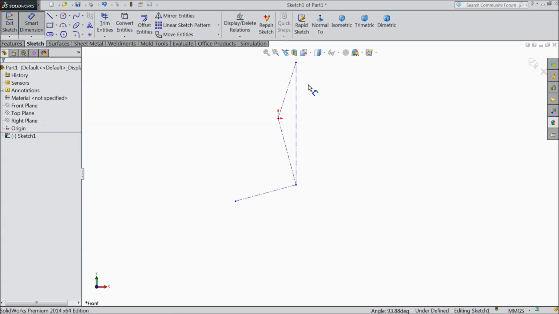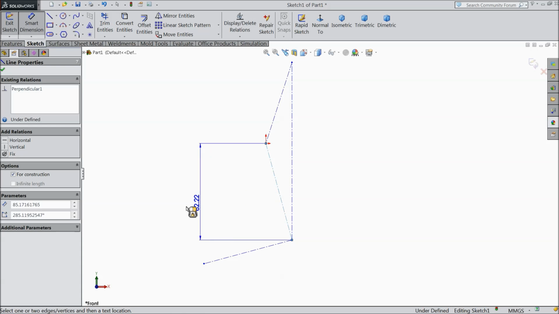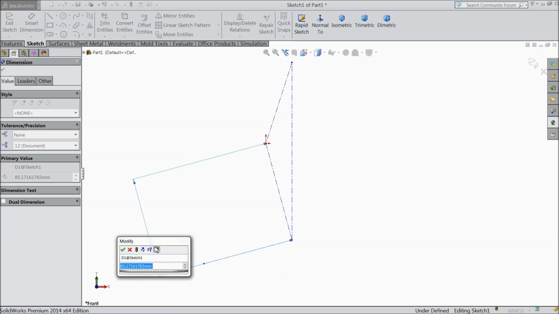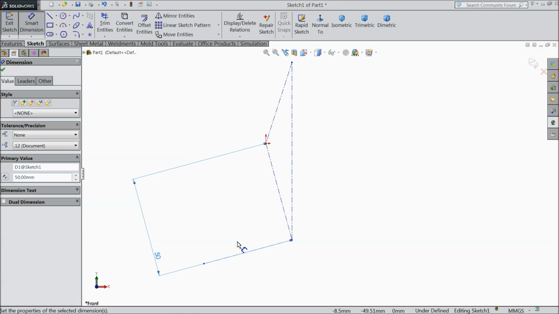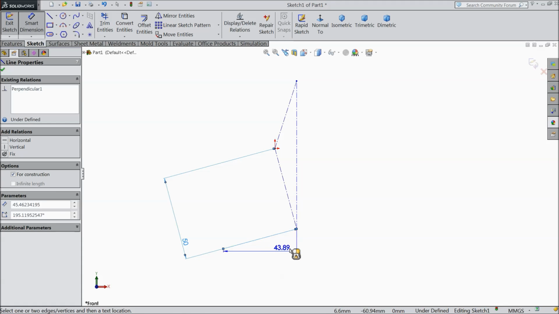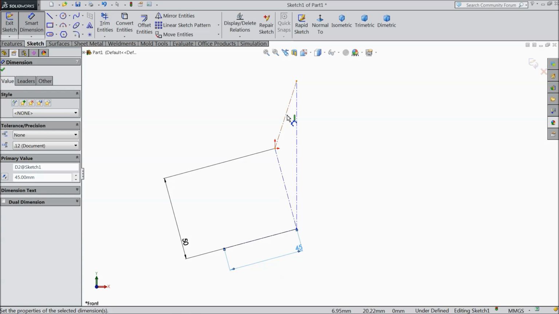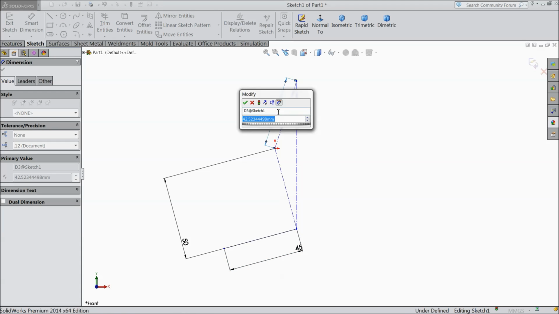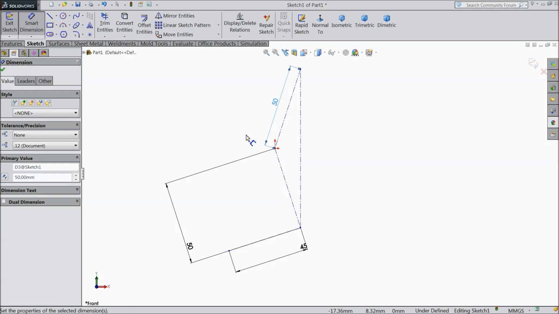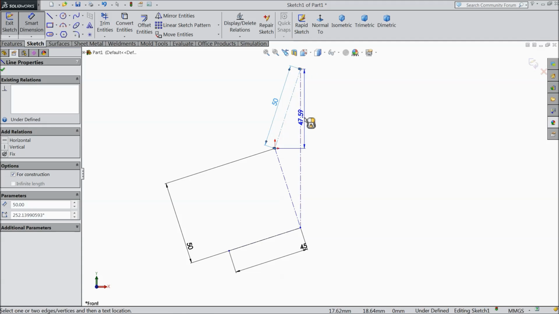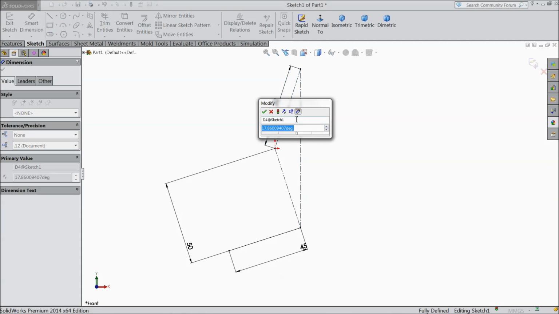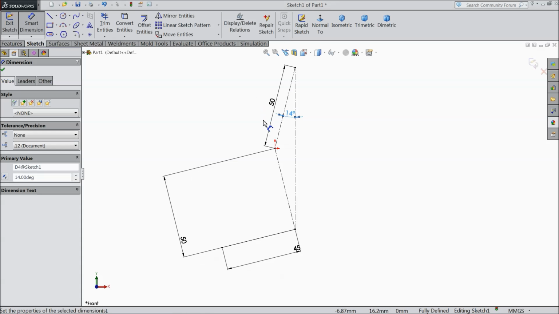Okay, now let's assign the dimension: 50 mm, 45 mm, and choose this length the same 50 mm, and make sure the angle 14 mm.